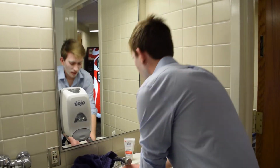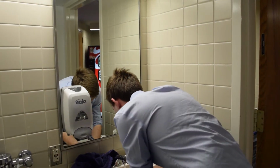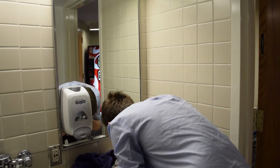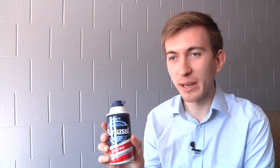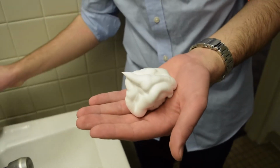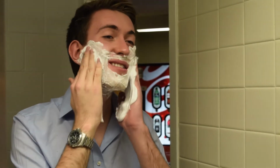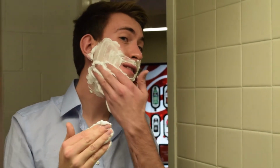So then I rinse off my skin with warm water because the warm water opens up the pores and it really makes for a smoother shave. Now it's time to use the shaving cream or the shaving lotion. I use a really simple shaving cream. And so what you do is you just squeeze a little bit in your hand and you really work it into your face. It's really important to get it underneath all the hairs and into the pores.